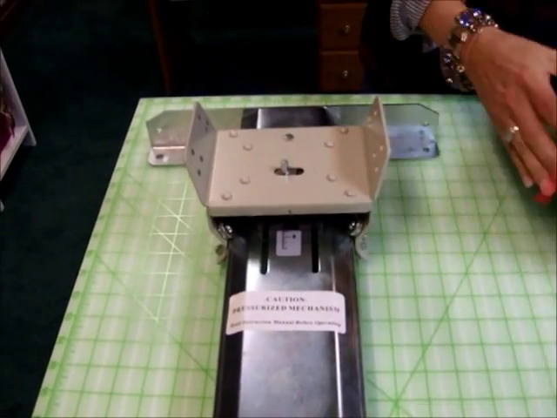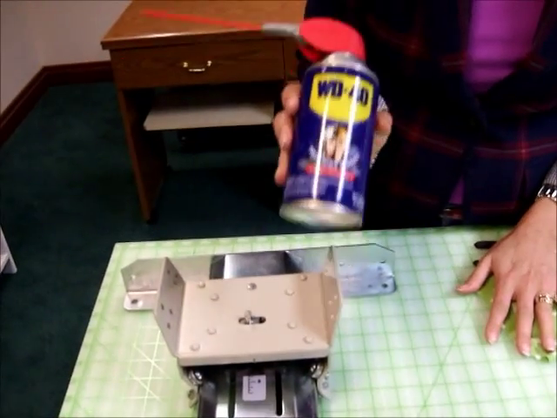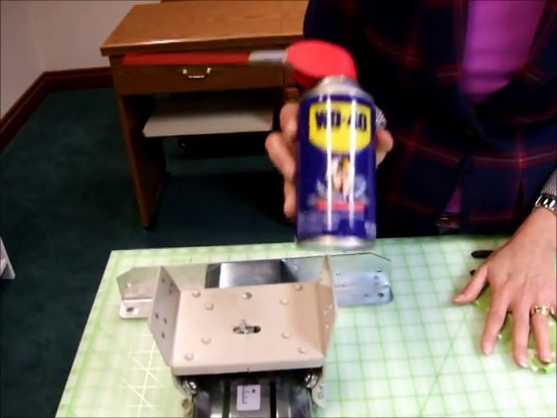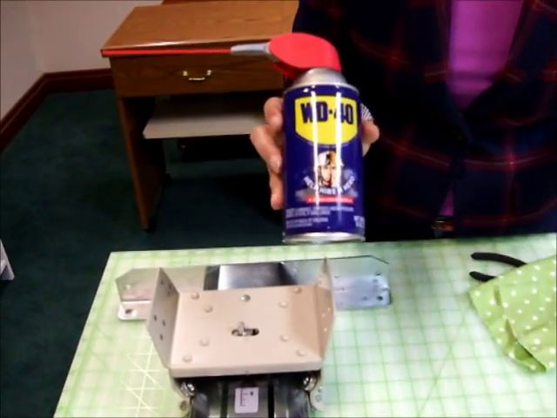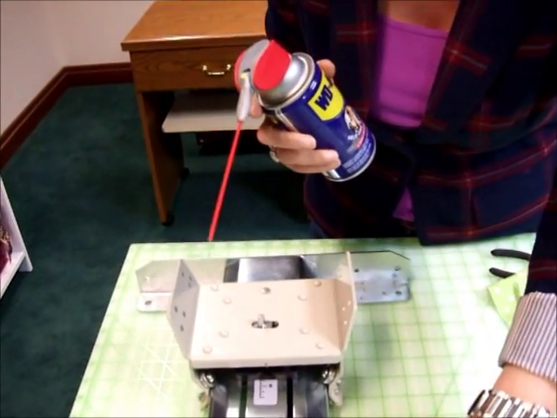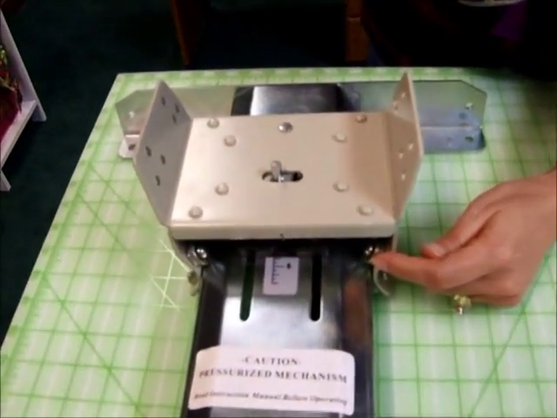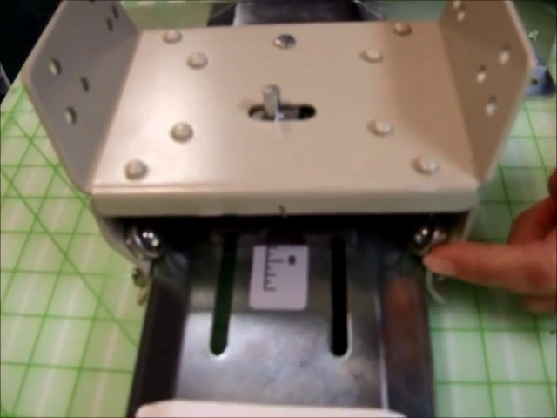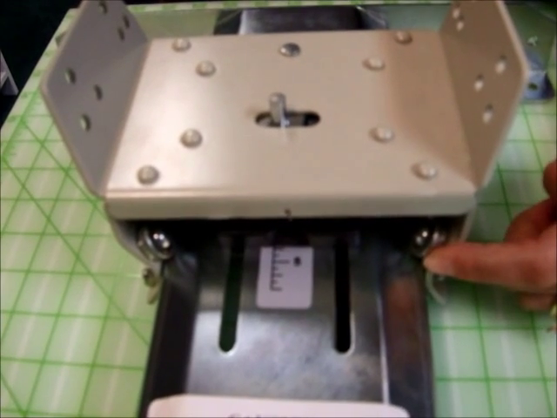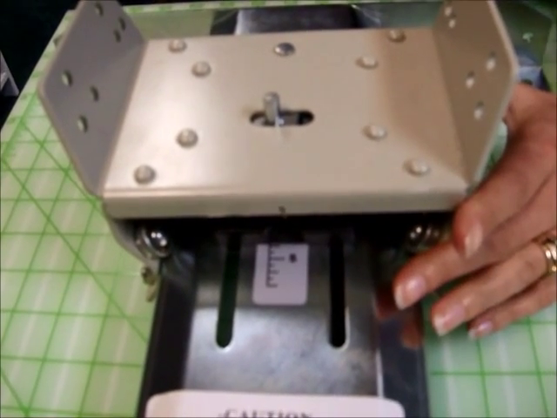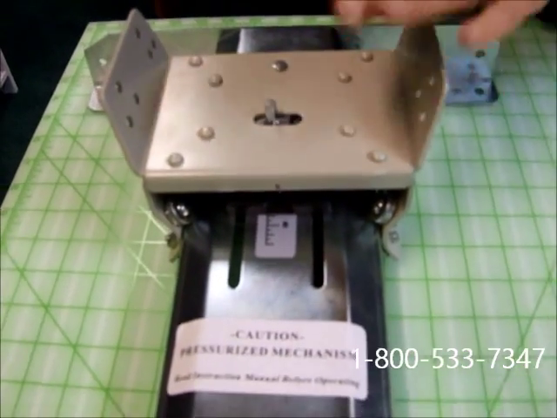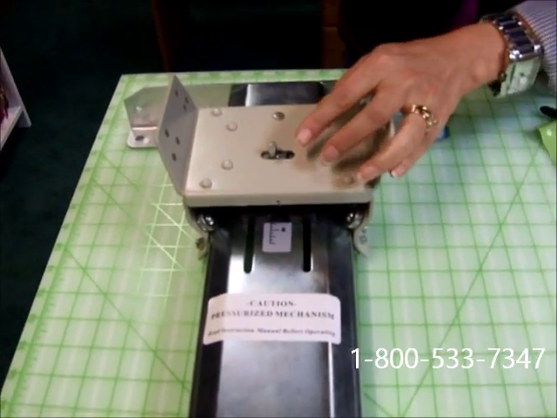The other thing that we find is WD-40 is your friend. Often lots of places are very hot or cold and so it's very dry. So you want to lubricate all three black boxes as well as the ball bearings on the lift. And I would do this once every three months just to keep the lift very lubricated. After doing all these things, if it still doesn't work, give us a call and we can send out a replacement lift.